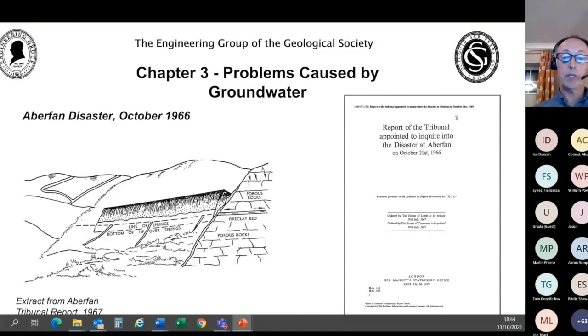It's also very poignant to note that in an appendix to the report is the sketch shown on the slide. Quite clearly, it's an early conceptual model used to communicate the risk of obstructing natural springs to the tribunal authorities. If such a model had been developed before the tip's construction, the disaster might very well have been avoided.